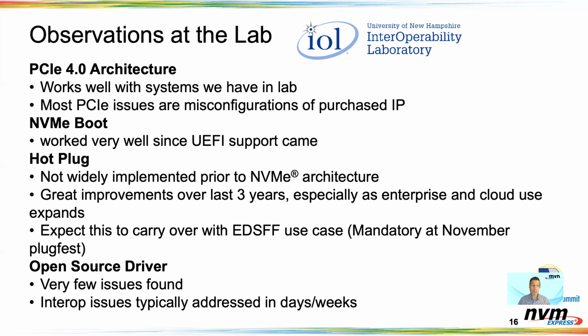Once in a while, we see some PCIe issues, and what we've seen there generally are that those issues stem from a misconfiguration of a purchased IP. So think of a company goes out, they purchase a PCIe PHY. Maybe they don't have experts in-house to figure out how to configure that PHY properly, and there's some misconfiguration there, and we might see some PCIe interoperability problems there.